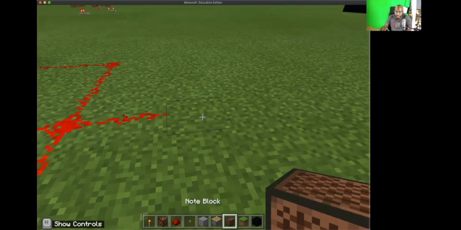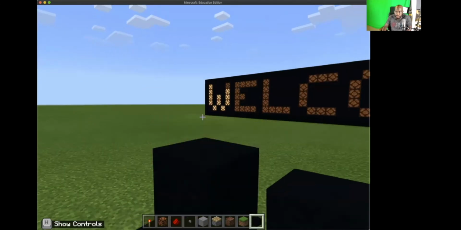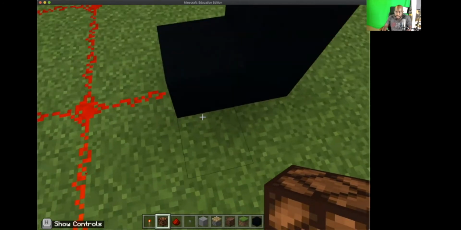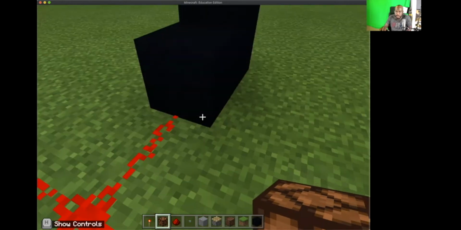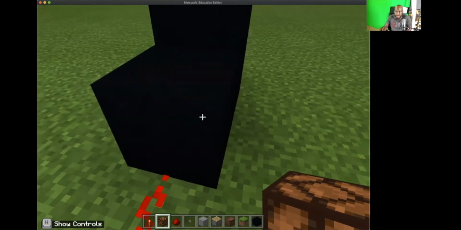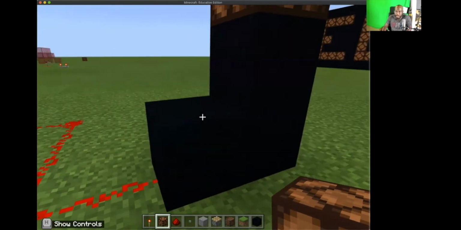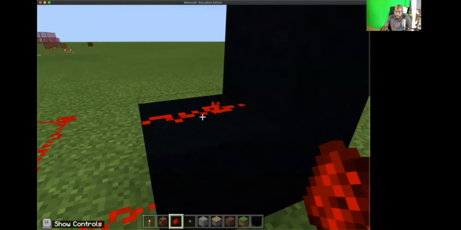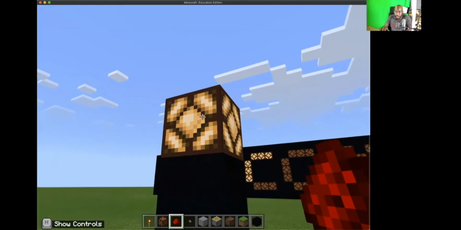But what will work, if you've got something that's higher off the ground, let me break these, is what I'm calling stair stepping. So if I want something that's height 2 blocks off the ground, I could put a redstone lamp up here. And then, again, the game will only let us put the redstone powder on top of blocks. So I can't actually put it on the side and come up like that. But what I can do is if 2 blocks are next to each other and I put redstone on top of both of them, it kind of makes it go up the side. And then I can power that lamp.